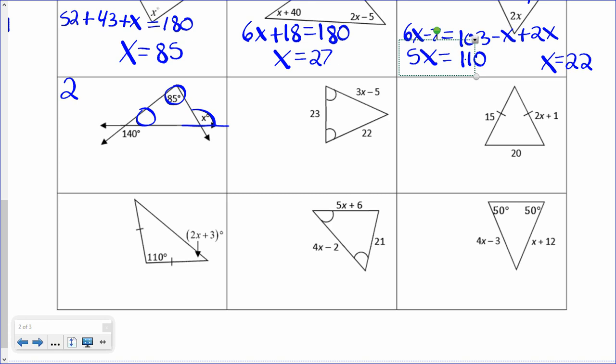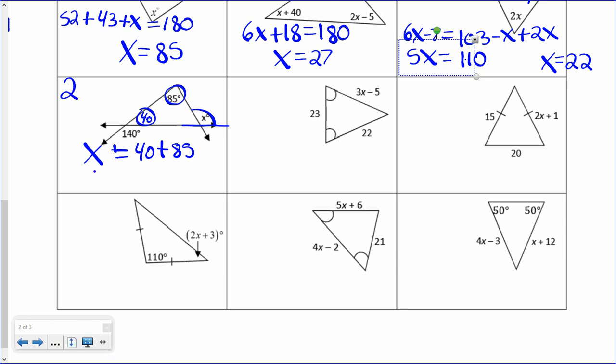I'm missing one of the angles I need, Henry. Isn't 140 linear? It is. 140 is a linear pair with the angle I need. So is that helpful? It was 180. Okay, so what's the angle that I need? 40. You may need to use outside information to help fill in the diagram a little bit. So in order to find x using theorem number 2, the exterior angle theorem, I need these two angles to add them together, but I didn't know this. So I had to use the 140 and the linear pair to get the 40 right there. So now that I have both of those angles, x is equal to 40 plus 85 using the exterior angle theorem.